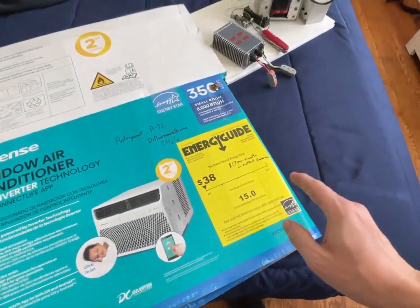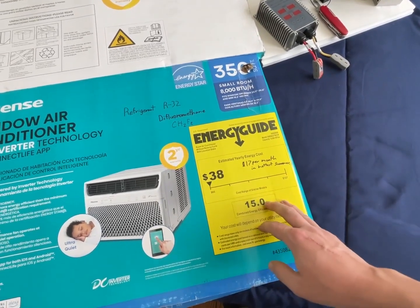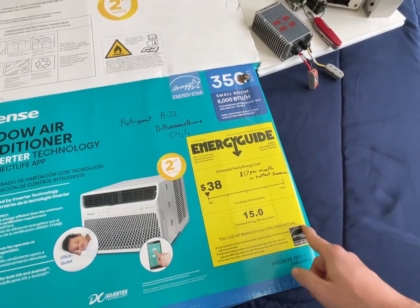But it only cost us $17 a month in electricity, which is really good for the peak of summer. After that, we used it for a few months. We were a little naughty and splurged — went down to 74 degrees at night, which was really nice. We closed the door to the bedroom so we wouldn't be wasting power in the rest of the apartment. Even then, our power bill was only about $40 that month, and it probably only cost us about $10, because our power bill without any air conditioner is about $30.